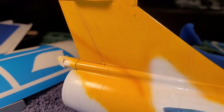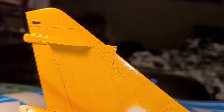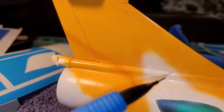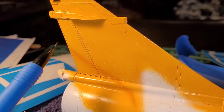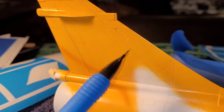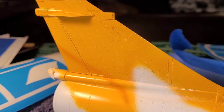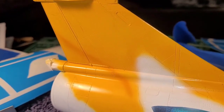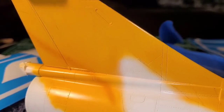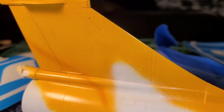To do the black, I did not feel like freehanding the black lines, so I've seen quite a few other people on YouTube just take pencil and rough out where the striping goes. It's just a whole lot easier than painting one stripe and then looking at the picture and going back. And so I will do the stripe. I'm going to do it as fine as I can.